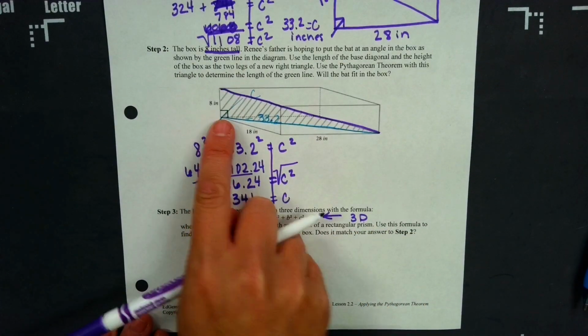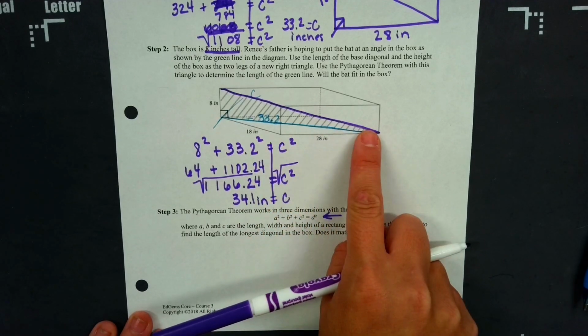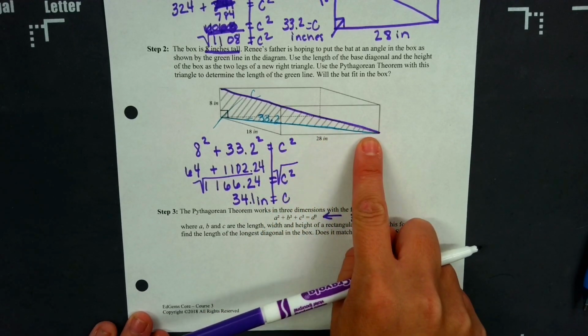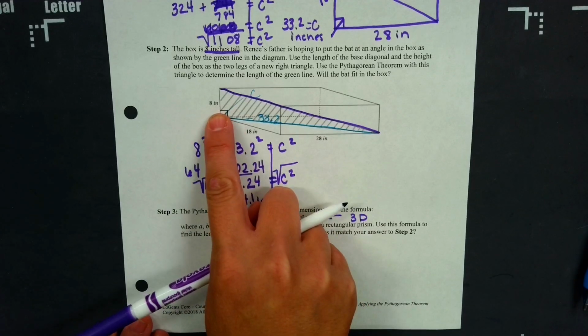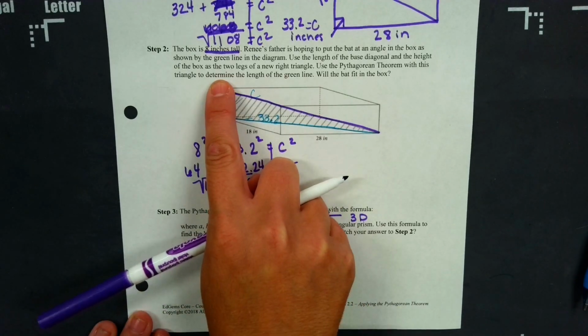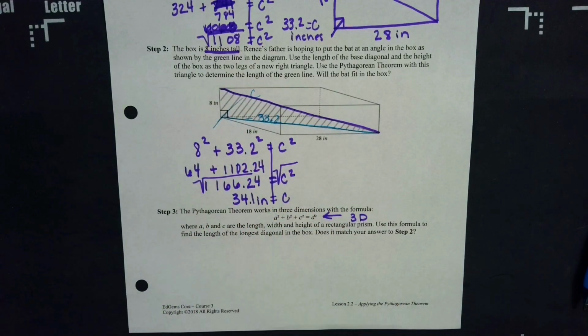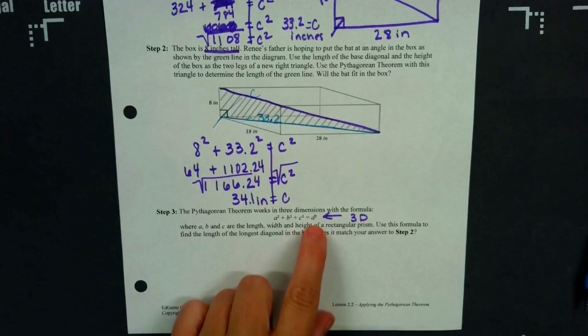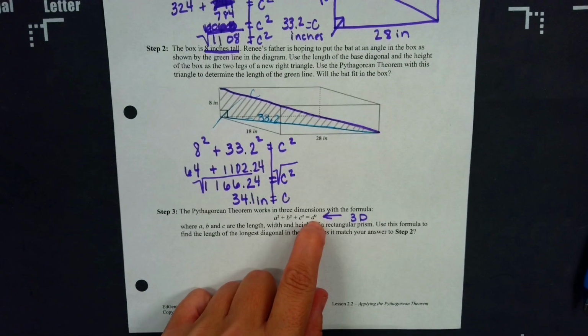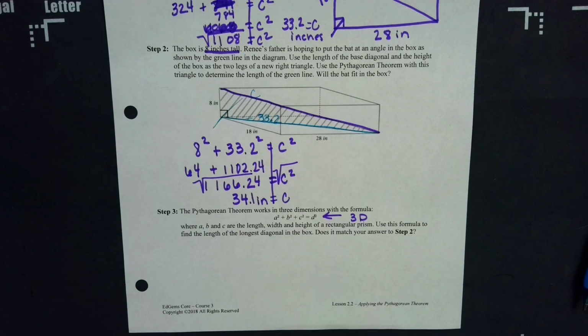Do we have the length of the box? Right here, do we have that length? Do we have the width? And do we have the height? Again, does A, B, or C matter in this one? What's the only one that matters in this one, do you suppose? D. If C was the biggest number in the last one, it's going to be the biggest number in that one.